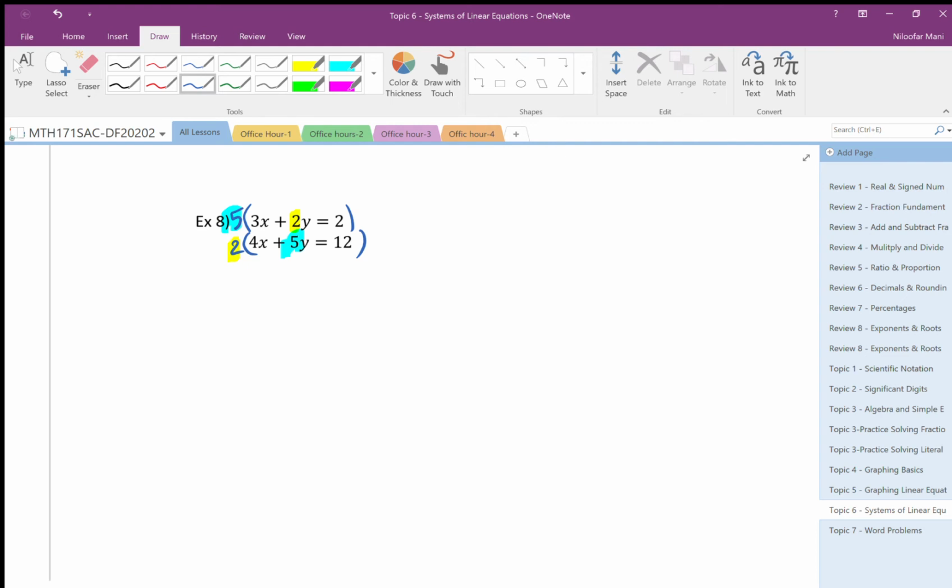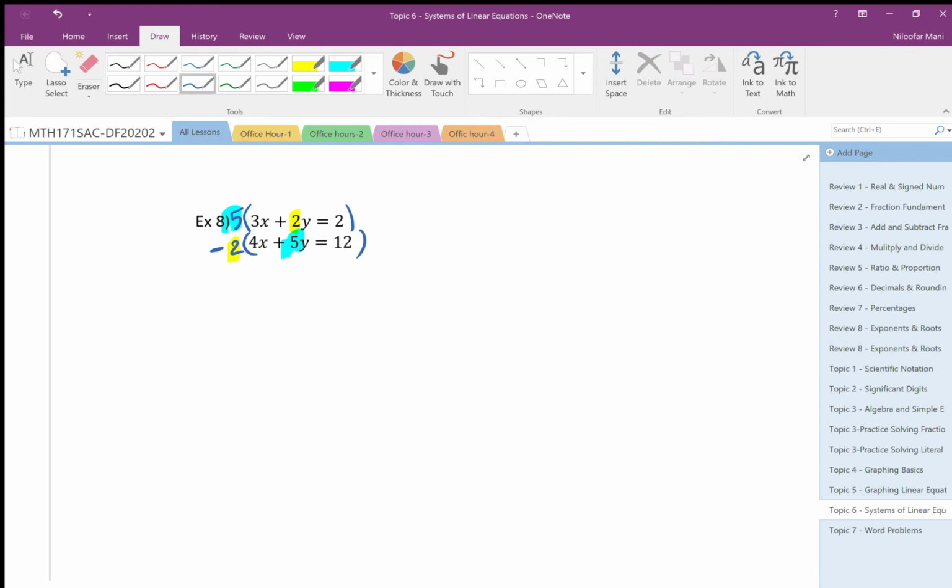So you have 10y and 10y. No. So one of them with 5, one of them with -2. Then it's easier because then you can add them. Okay? If you don't do that, then you have to subtract them. Doesn't matter. Both of them the same. But when I add them, it's easier for me. I don't need to pay attention to signs and those things.